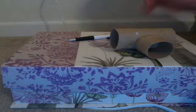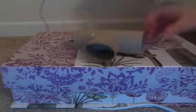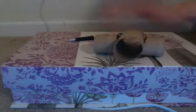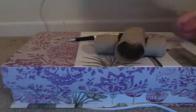Okay, so anyways, it should look like this, and you can make it however you want, but that's my part. I might do something to cover that up. I have no idea, but I'm just going to do the main base of it.